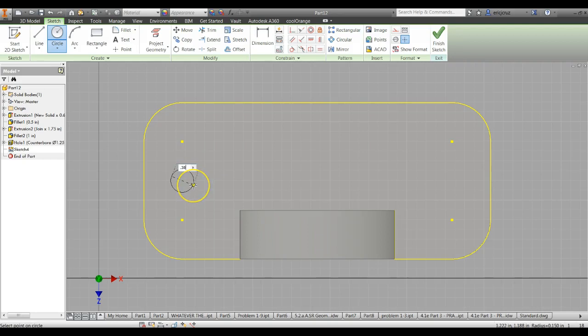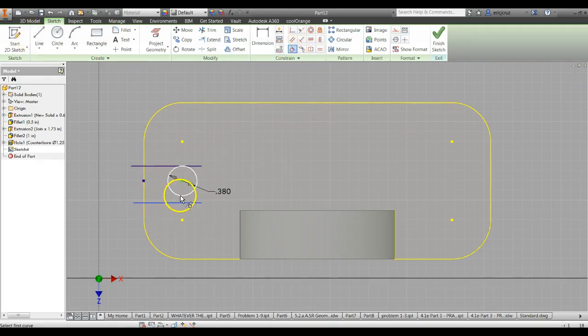And that diameter is 0.38. I can then add horizontal lines and make it a horizontal line. Well, it's already a horizontal line if it's not. And tangent that to this. Okay. And you see how it moved up? So I'm going to make sure I horizontally align that center point to the center of the part. That's why I moved the top view around in the very first instance, so that this would be easier when I get to this step.